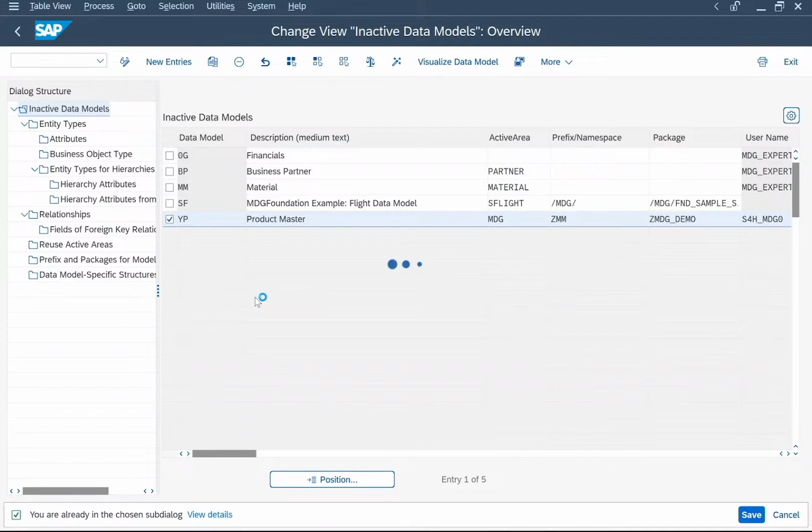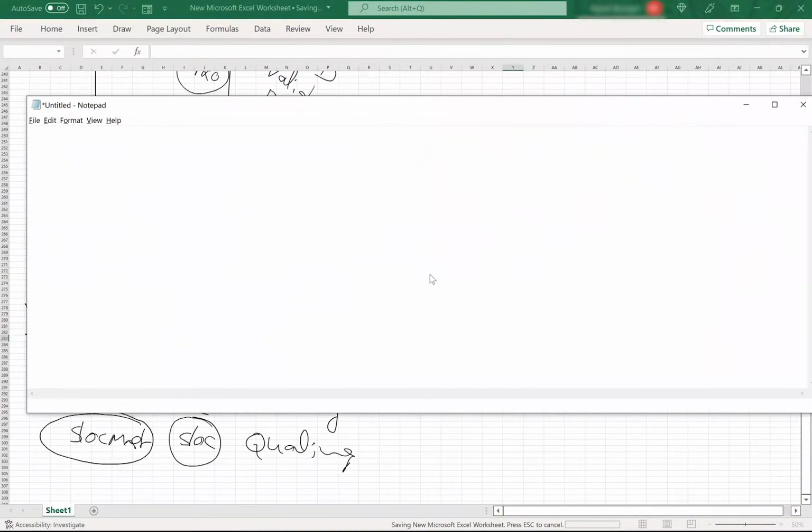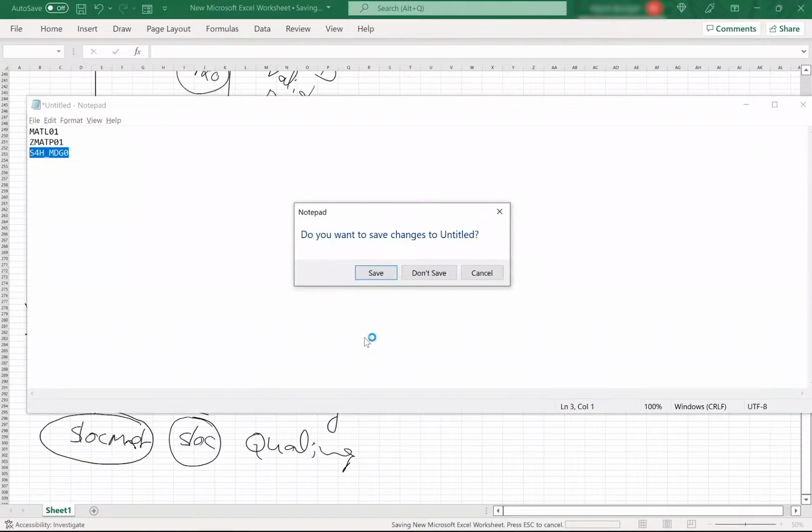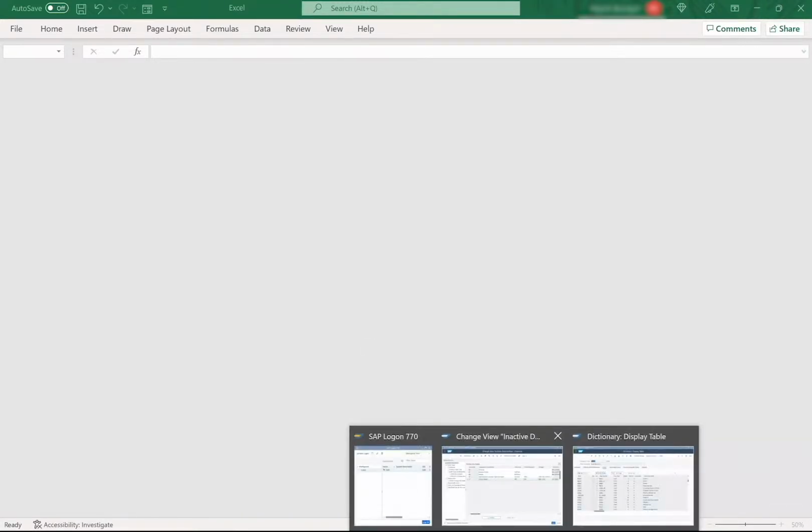There will be 2 keys, and other non-key attributes like the ABC indicator, plant status, and deletion flag. It's still activating. Let's wait.